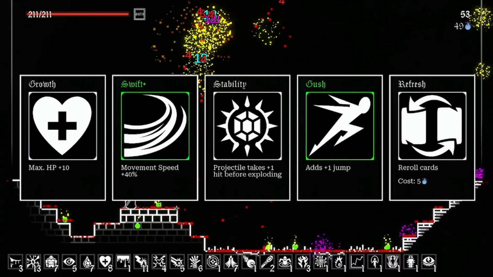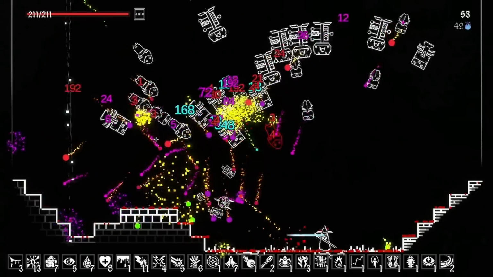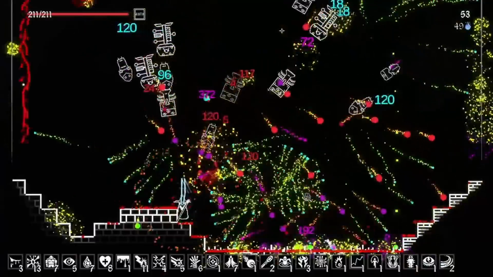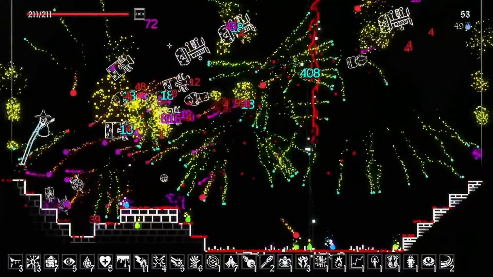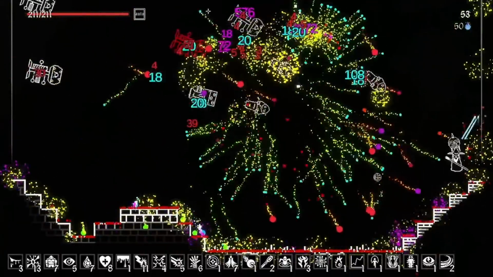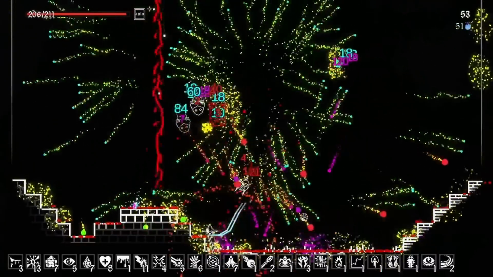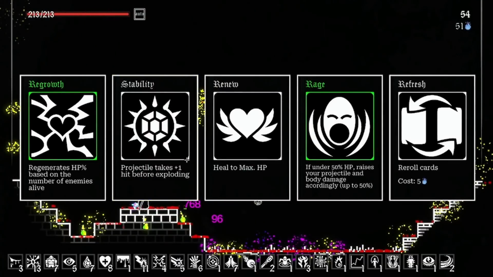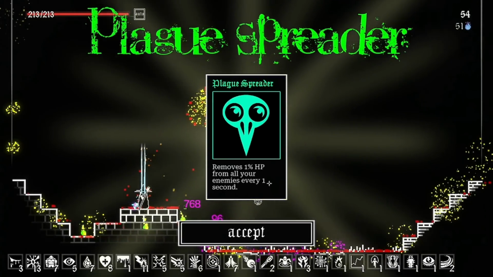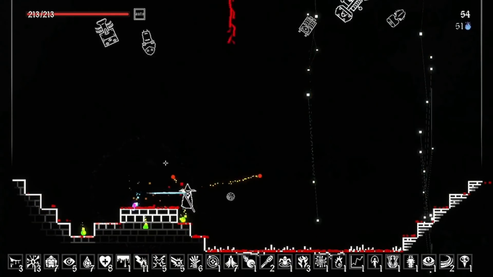Movement speed could be really good actually at this point. I haven't taken that at all. No, that's my first movement speed of the whole run. It'd be really good. Run. Regen again. I've never had this. Plague spreader? Lose 1% HP from all of your enemies every 1 second. What? That sounds insane.